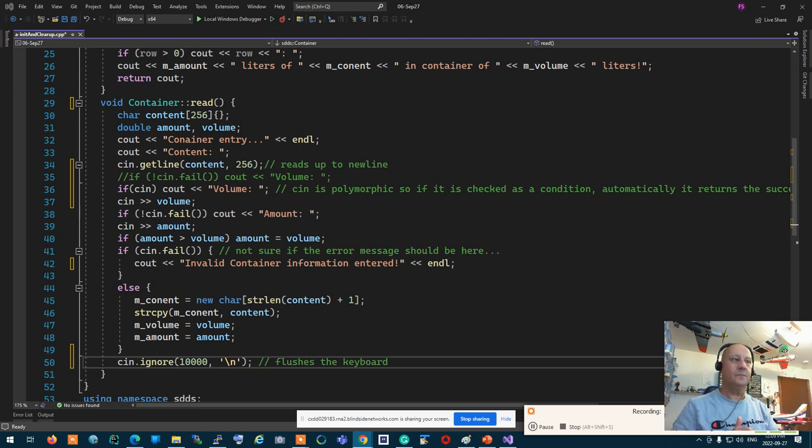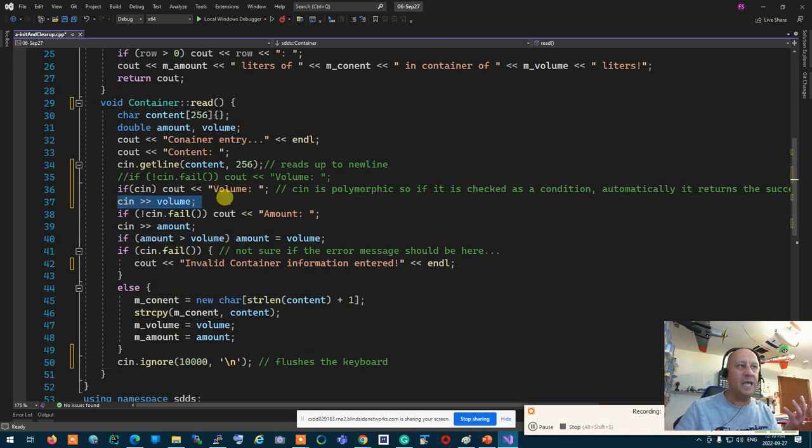So we need to put the cn.clear then in the final if condition, assuming something failed? No, you don't do that because you have to let cn stay in failure so the caller of read can detect it. You follow what I'm saying? Let me show you why. See, so this read of mine, let's say it fails over here, right? In cn. As soon as it fails over here in cn, I'm just going to let it stay at the position that it's in. Or make it more descriptive.